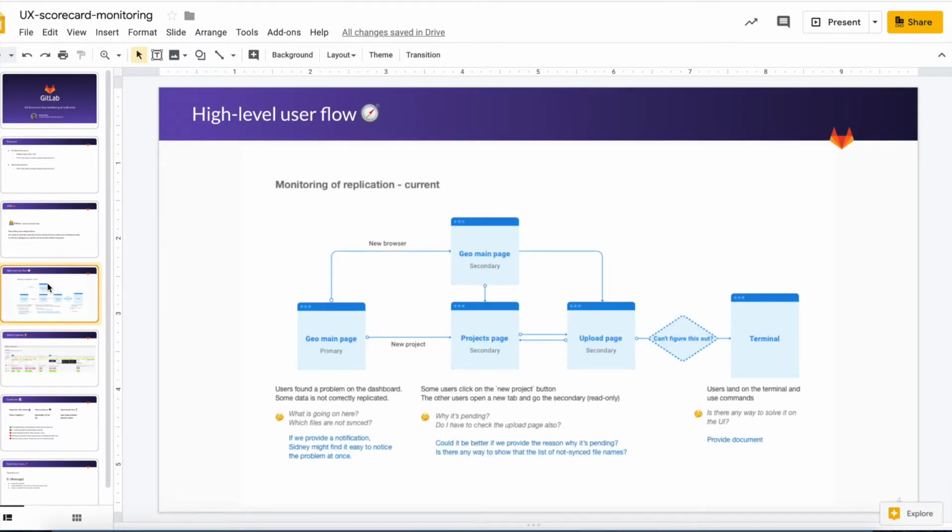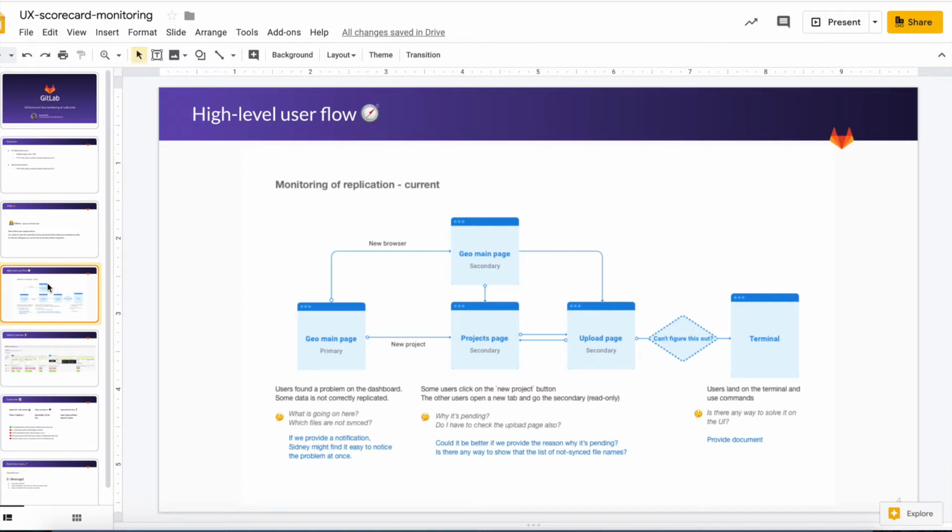So this is the high-level user flow. Sydney needs to start opening the Geo main UI on the primary, and also she needs to explore more detail on the secondary UI.